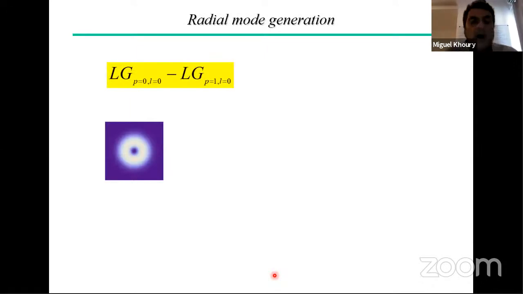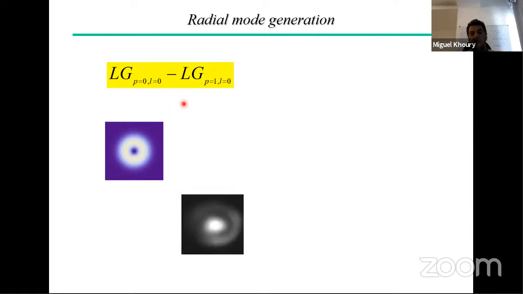So this is what, when we calculate these overlap integrals, we see that, for example, in the second harmonic, we should produce P equal to zero, topological charge. So this is the mixing. This is what we calculate for the mixing between plus one and minus one in the second harmonic process, okay? So we should get P equal to zero in the second harmonic with L equal to zero and P equal to one with L equal to zero, but the calculation gives more. It tells you also the relative phase of the coefficients. So they should be in a pi different phase difference here. And so this is the calculated image, okay?